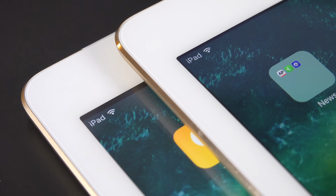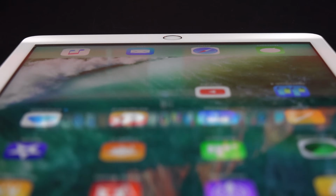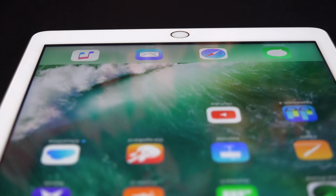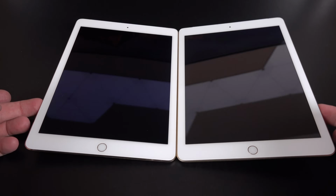So there's an air gap between the glass and the display, just like the 1st generation iPad Air. So unfortunately, that means there's more light refraction and distortion, so it's not quite as deep and vibrant as the iPad Air 2. The other disappointing factor here is that there is much more glare on this compared to the iPad Air 2, which had a much better anti-reflective coating.